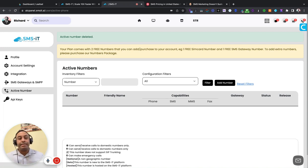So let's take a look at how to set up a gateway, your Android phone, and why this all matters and how it comes together. Let's take a step back and understand why. The SMS platform requires an Android phone. There's going to be updates in the future, I don't know about the timeline, also adding the ability to use this on iPhone, but for right now, it's available on Android.